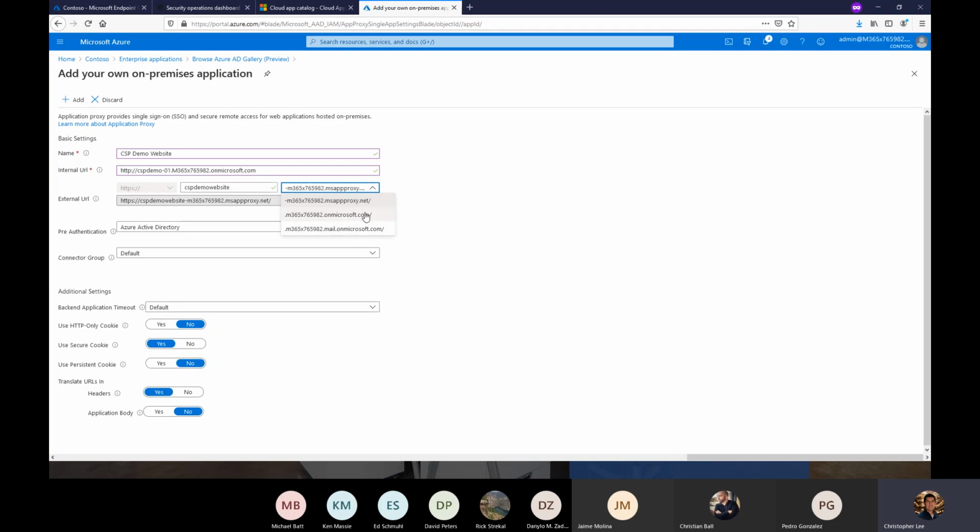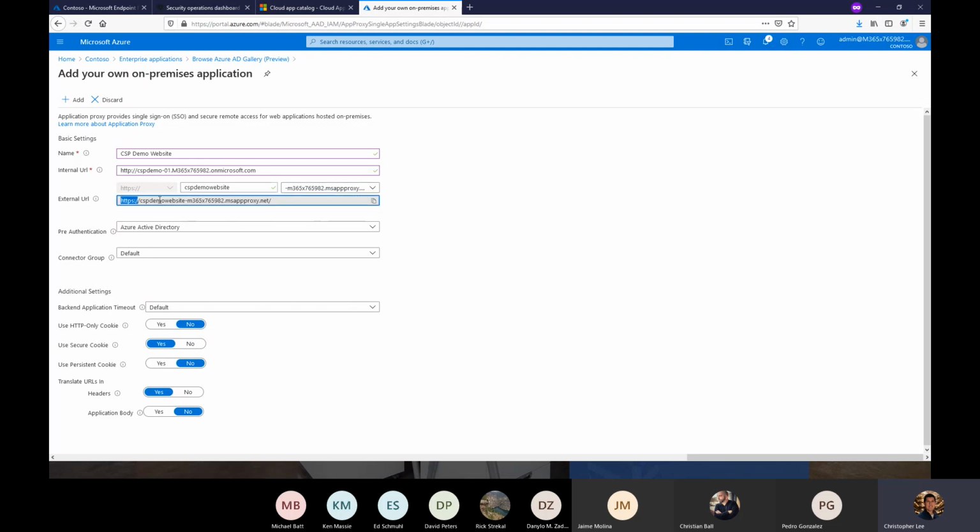If I had a custom domain set up within my tenant, which I don't in my demo here, but if I had improven.com set up as a custom domain, I would have that as a selectable option as well. So I could have CSP demo website.improven.com if I wanted to, but I'm just going to let it default to msappproxy.net because Microsoft manages that DNS namespace.